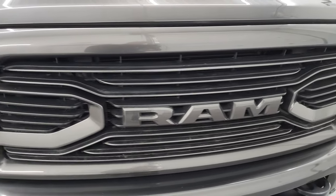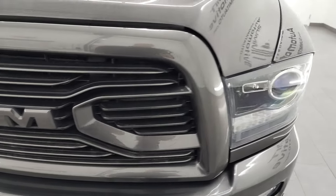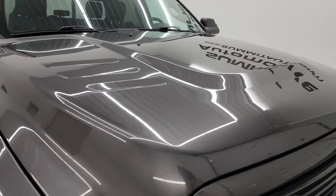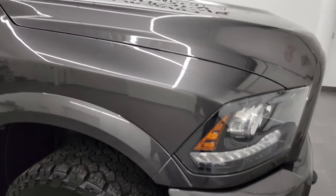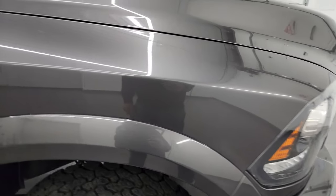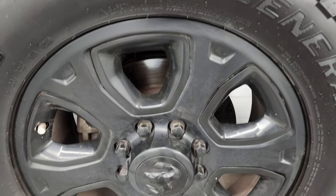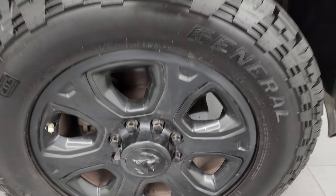You get the color-matched grille, which looks really good. The hood is in really nice shape as well. This is a clean title history — clean Carfax out of California and Oregon. Passenger side front fender is in excellent shape, and the passenger side front wheel has no major scuffs or scrapes. Granite Crystal is one of my favorite RAM colors — it's got a lot of metal flake, a bunch of purples and silvers and grays. Really a nice color.